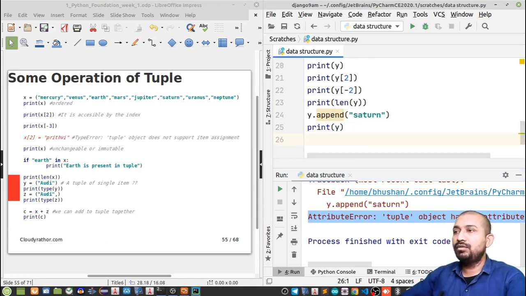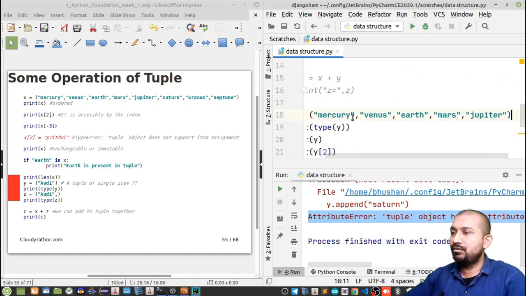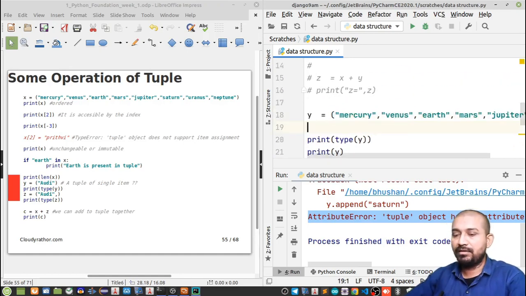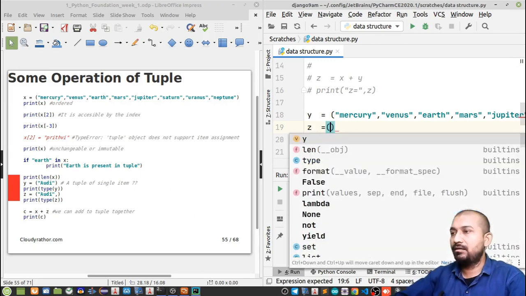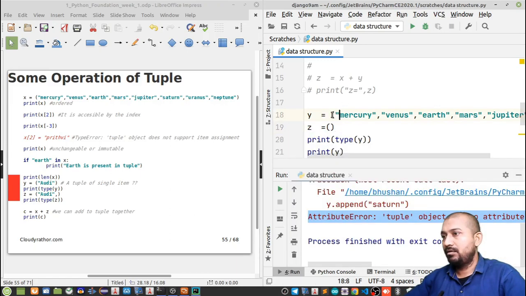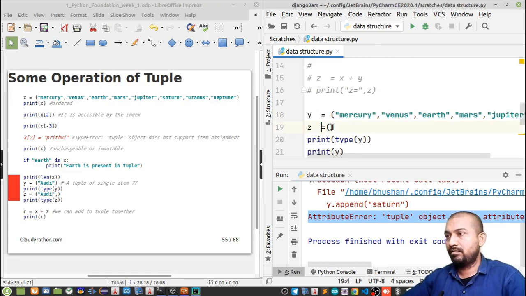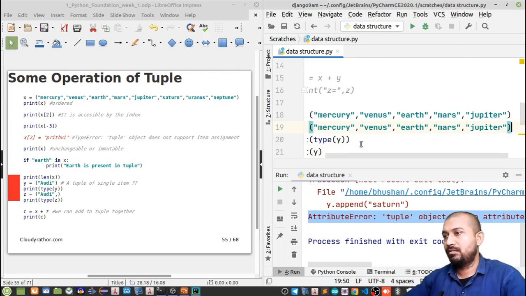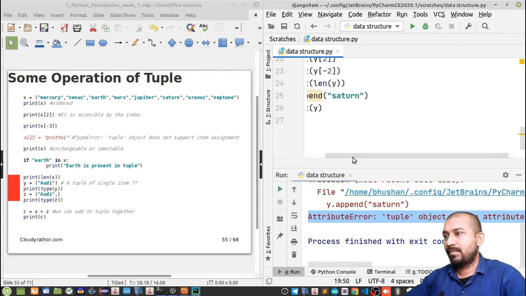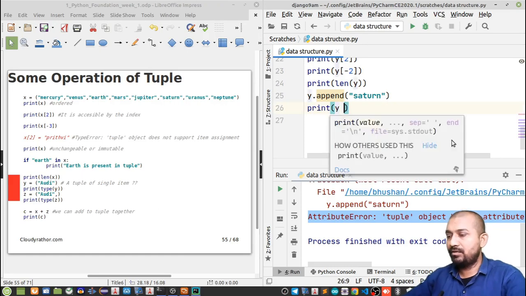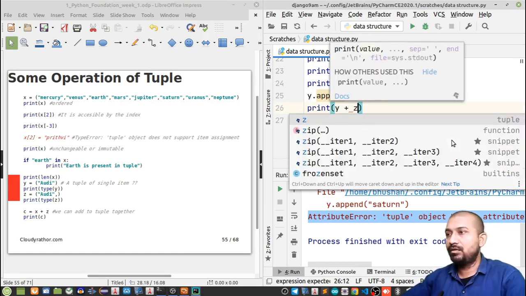So can we do the same thing over here? Means can we add two tuples together? Okay, we will try to do so. Here I will try to add the two tuples.